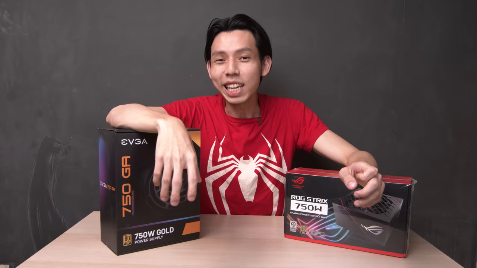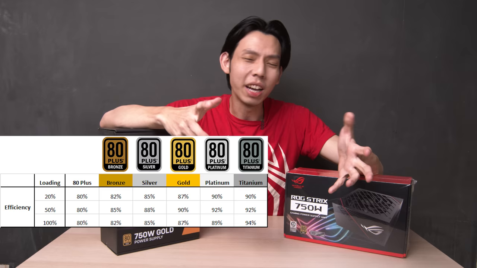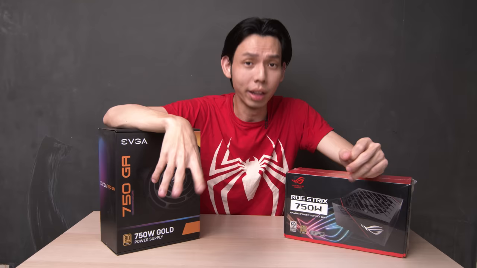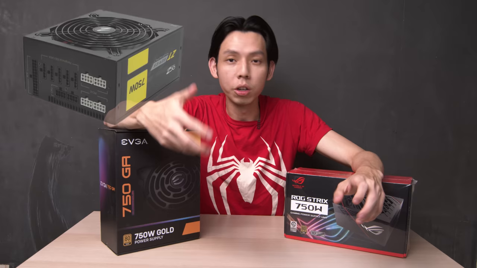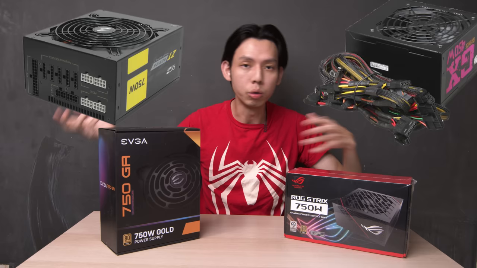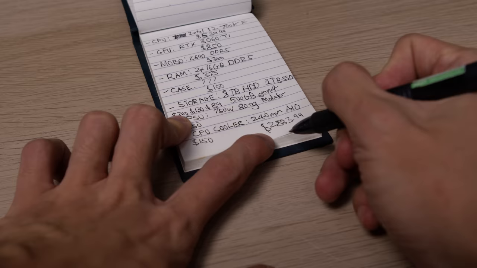For the 80 Plus rating, it indicates the efficiency of the power supply. For budget builds, go for 80 Plus Bronze to save money; for mid or high-end builds, go for Gold. These days brands give 10-year warranties — look out for that, though 3-5 years is fine for budget builds. Also consider modular versus non-modular PSUs — a modular PSU is more expensive but makes building much easier since you only connect the cables you actually need. So what I'll get is a 750W modular 80 Plus Gold power supply.